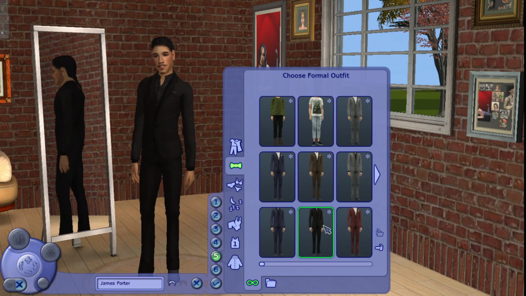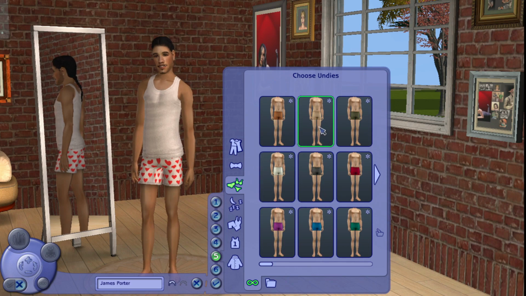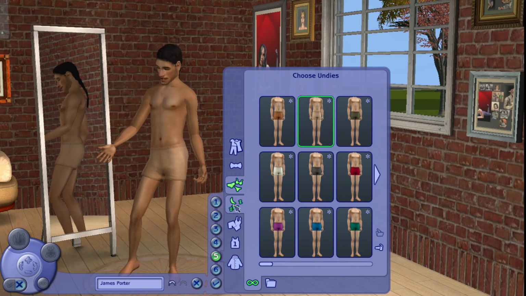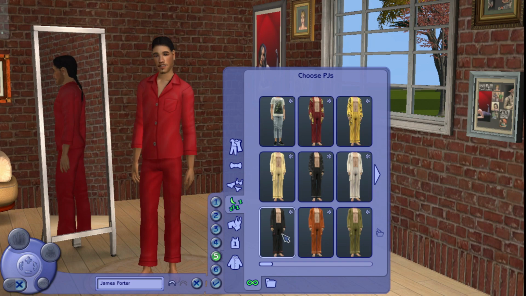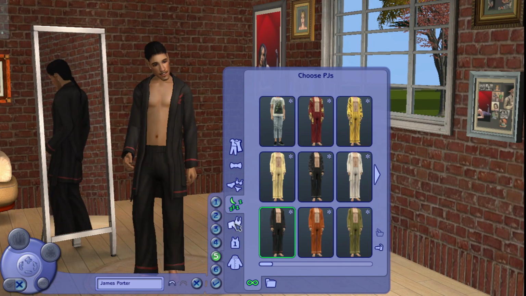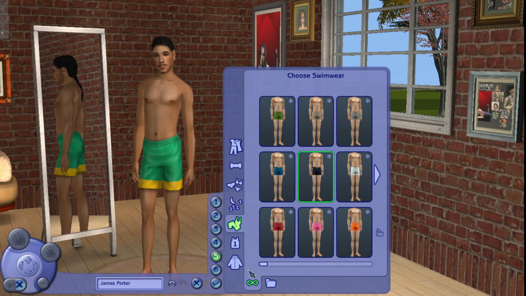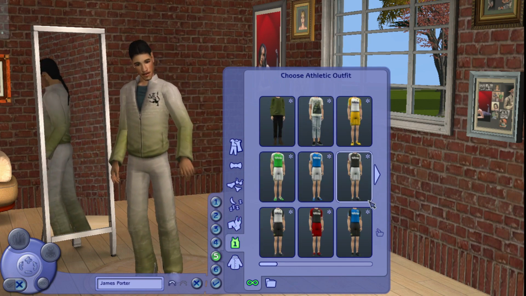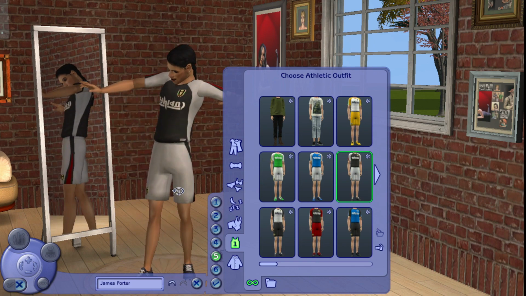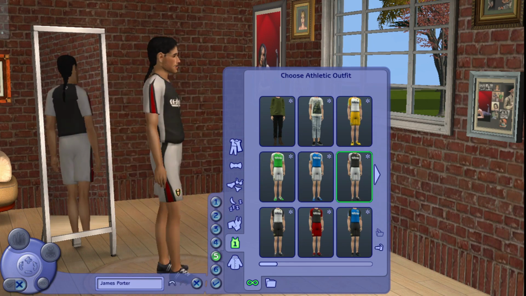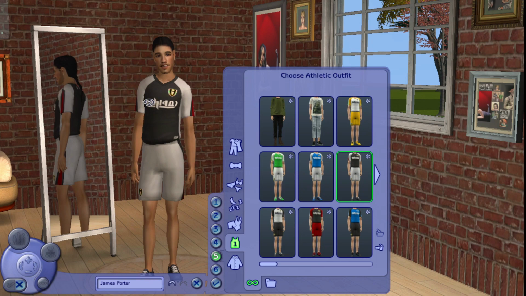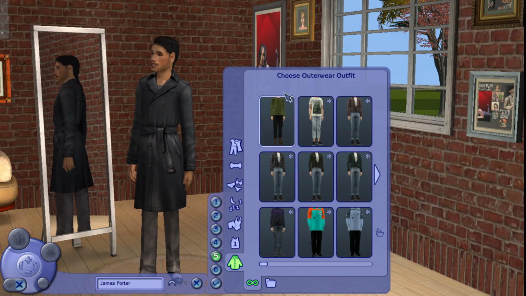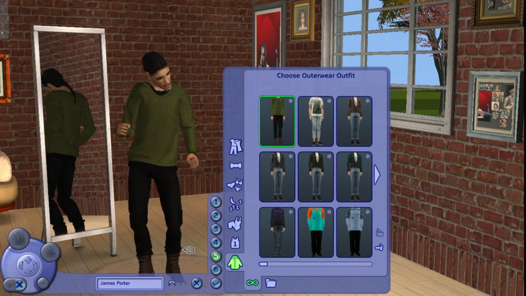This is by, I don't remember. I feel like it's by DD Sims, but I'm not sure. But if you download him, you'll get it. So you're good. Underwear. Perfect. Sleepwear. I'm going to throw in this for you guys because I like these PJs, so you can download them. Swimwear. Let's do these. And athletic wear. Let's throw on... yeah, maybe he plays on the local soccer team for his community, and he's into mentoring the kids. We love to see it. They don't know about his weed though. And then his outerwear, I'll just make it the same as his everyday.